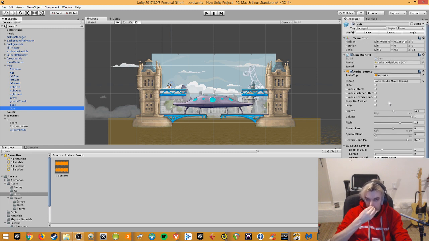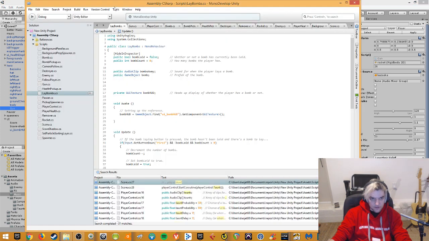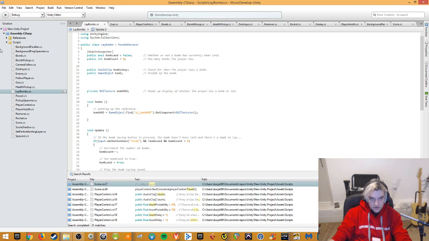However, unlike the music, this doesn't just start automatically firing once the game starts. And let's take a look at the script actually, because this will make sense when we delve into this. So here we've got some beautiful, let's make that a little bit bigger, there we go, beautiful C#.